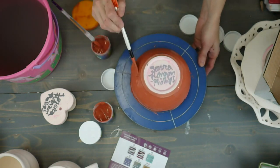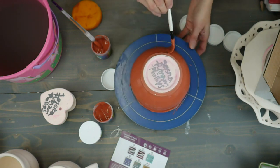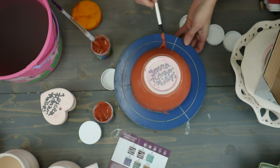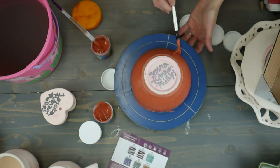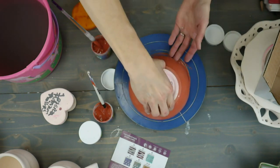When you can't get the piece off because it's still wet, keep a paper towel underneath. Yeah, that's brilliant. I should have done that. That's a great suggestion, so thank you so much for that. That was from Larissa. So she'll glaze with a paper towel and then you can just scooch it off. So let's go ahead and scoop this off.